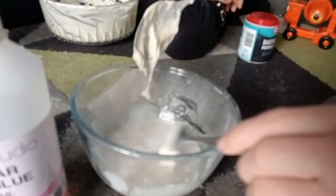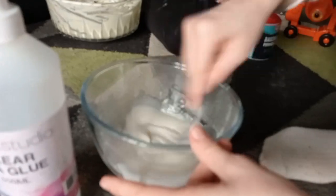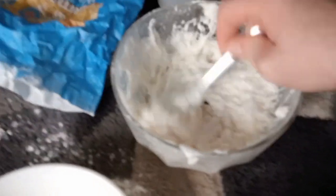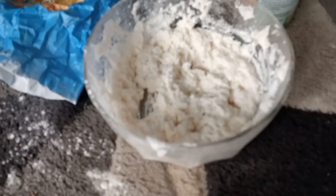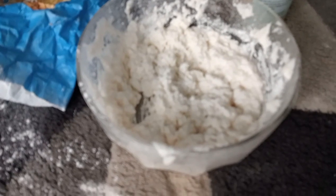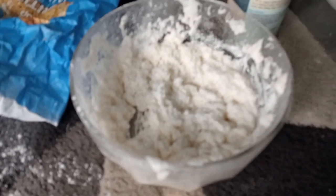Mine's not expanding. I'm going to watch it expand. Yours is on mine. My slime's going to explode. It's okay, guys, I'll just eat it. Oh my gosh, there goes all the slime. It helps expand. It's got to explode. Guys, listen to it. It's sizzling. Is it expanding? Why is it sizzling? It's going to explode.